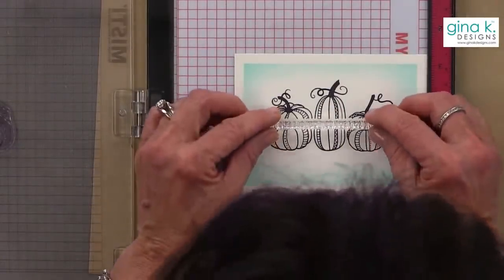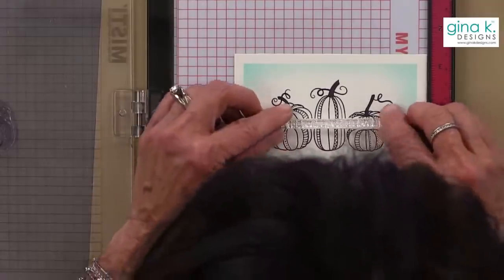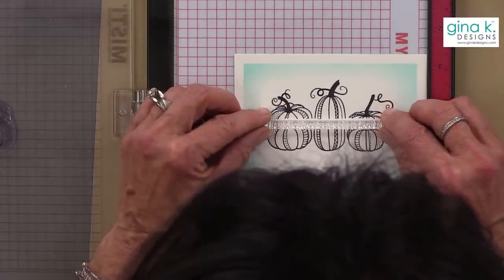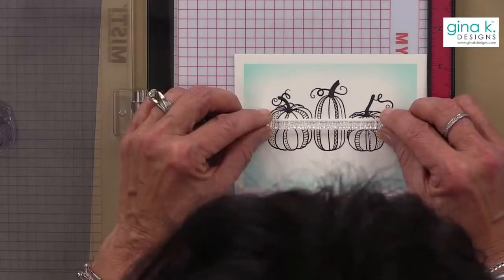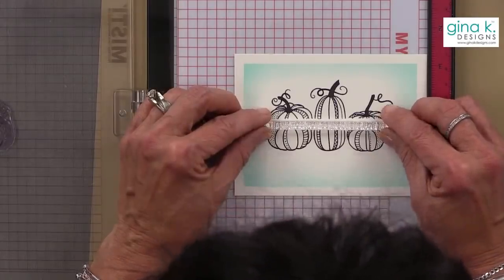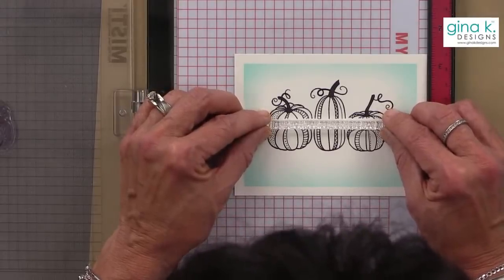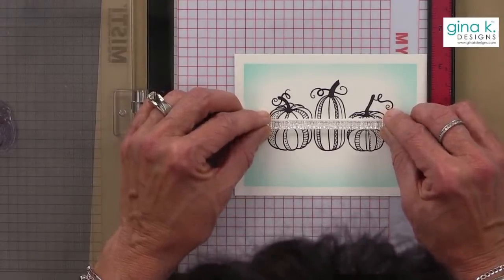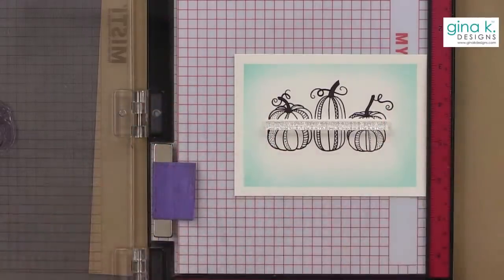All right, we're going to put this greeting in here. Okay, I just put it upside down, guys. Put it right side up. Let me get the greeting in here. And then we can color it. I like this one. And they don't have to be absolutely perfect, because once you get it all colored and you get it on the card, it's going to look great.